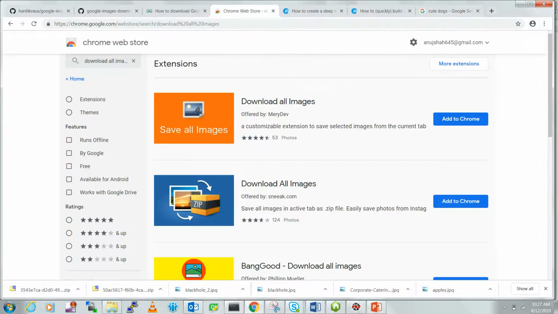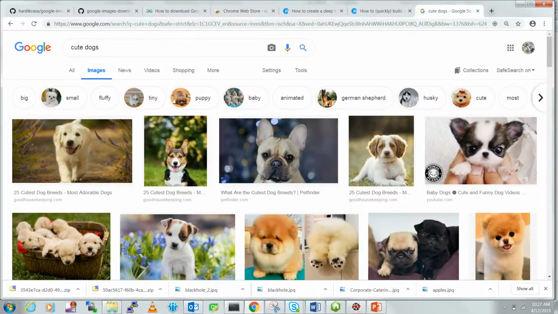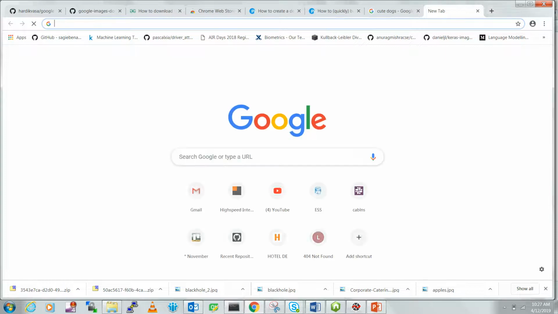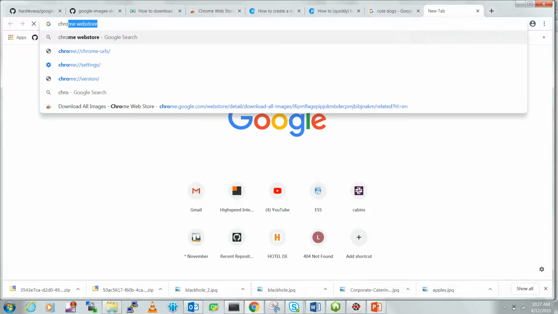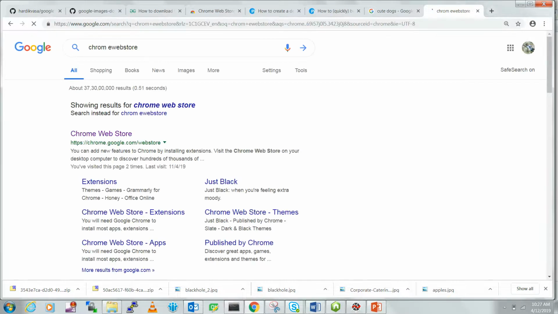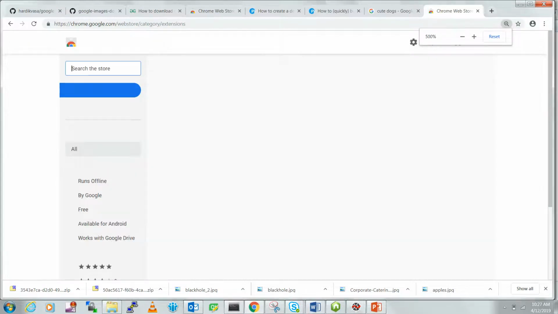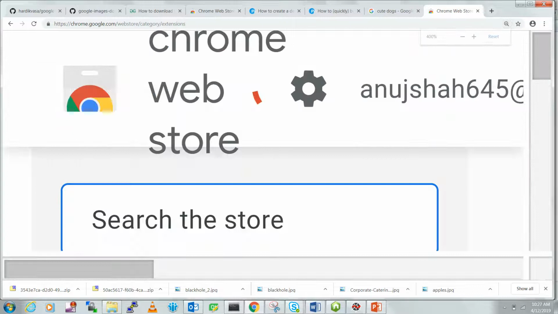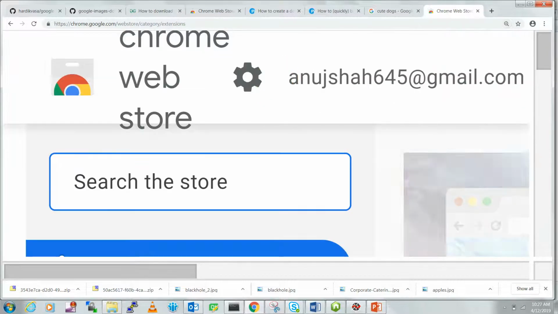So the first and very simple one is adding the download all images extension. What you have to do, let me start from fresh, is search Chrome Web Store first. This will open this one. Go to the first link and zoom in. I'm sorry, I zoomed in too much.